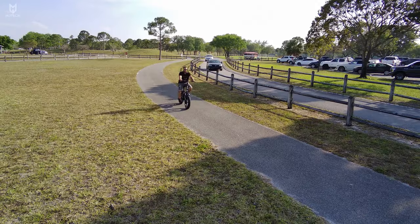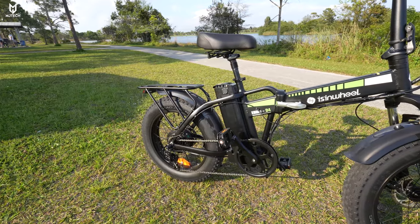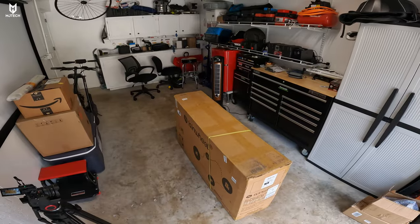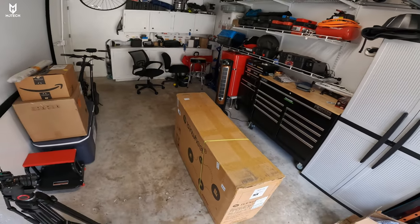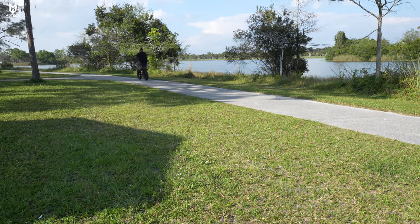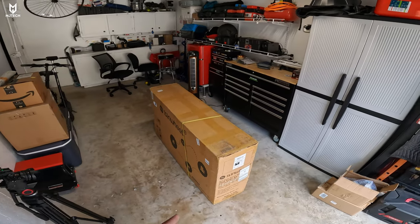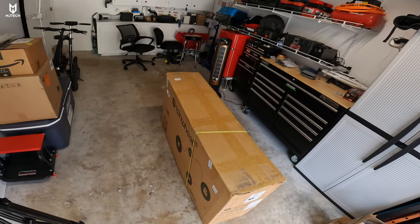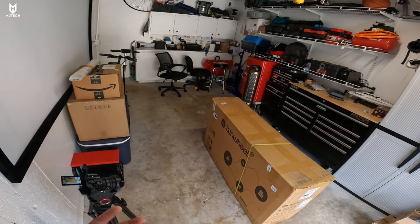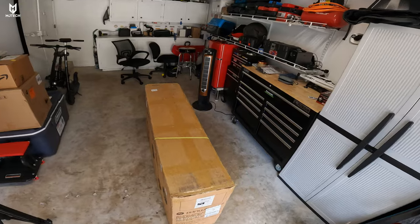Hey, what's up guys, Jay here from MJ Tech, today with another electric bike. This one is available on Amazon, it is called the Eisenwheel D4, priced at about $700-$800 after coupons. We are talking about a 750 watt electric bicycle with 48 volts, 15 amp hours, able to give you up to 55 miles in range. It has disc brakes front and rear, a rear rack, folds in half, and is able to go up to 20 miles an hour. What I like most is its portability — whether you take the train, the bus, or a car, this will most likely fit because it folds in half.